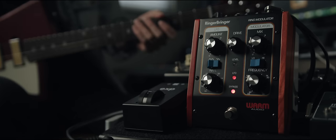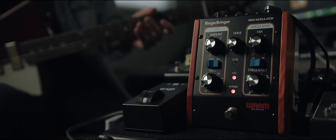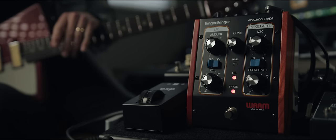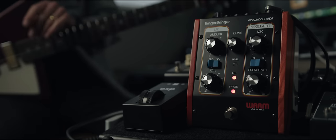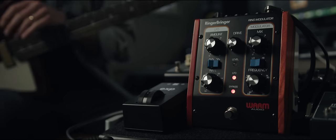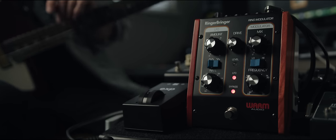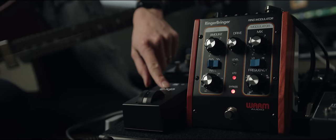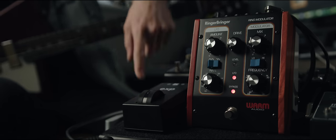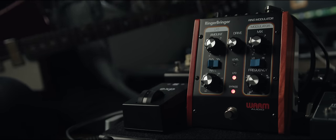As always, before we get into our sound samples, let's talk through our signal chain and the context we're working in. I'm playing my Music Man St. Vincent Goldie into the 29 Pedals EUNA, the Cali 76 Compressor by Origin, and the Benson Germanium Boost. From there, we go to the Ringer Bringer by Warm Audio. We have a Chase Bliss Expression Roller sitting next to it that we will use later in the video. And then we go up to the Suhr Discovery Analog Delay and the Strymon Flint.